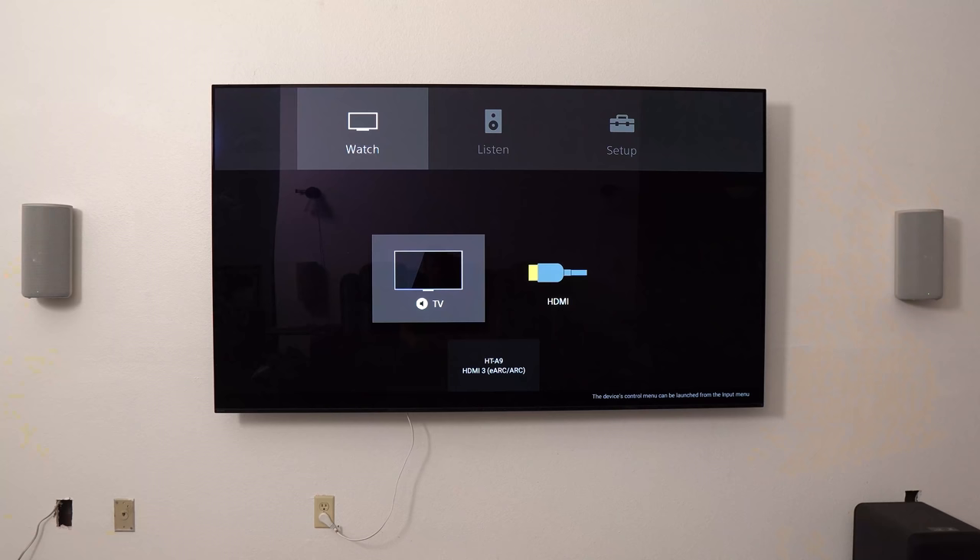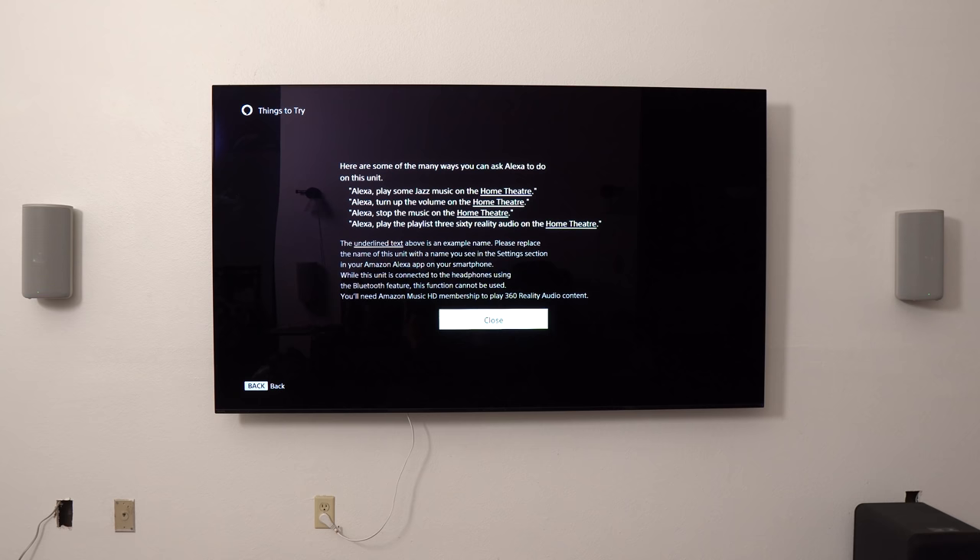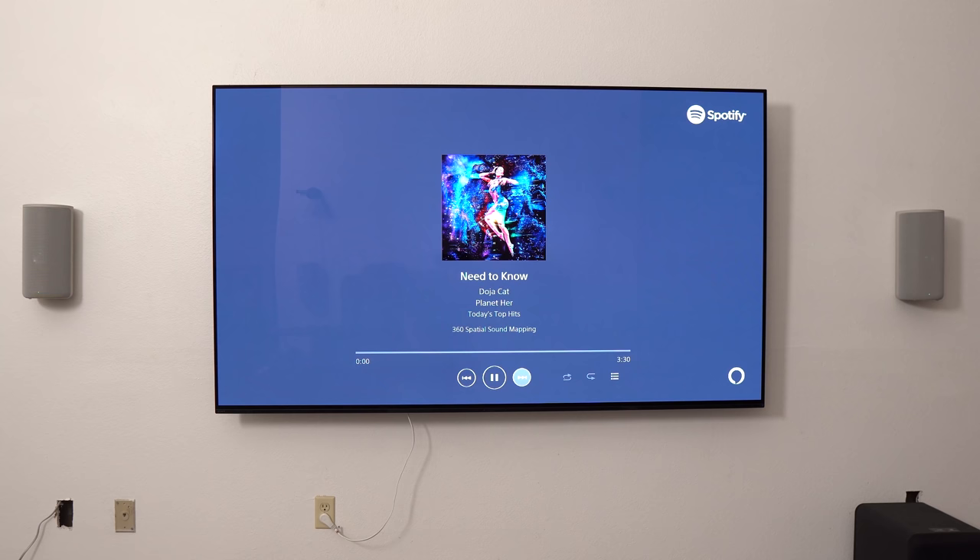With the sub engaged, I went right into music. The high-res audio sounds amazing if you can get it working. You need to download the Music Center app on your phone and then stream or connect music from Spotify or Amazon. I had a bit of an issue trying to get music to play — I tried Alexa and then switched to Spotify and eventually got it working, but it's not my preferred music app. It does have good options and you can pretty much cast whatever's on your phone to the system.